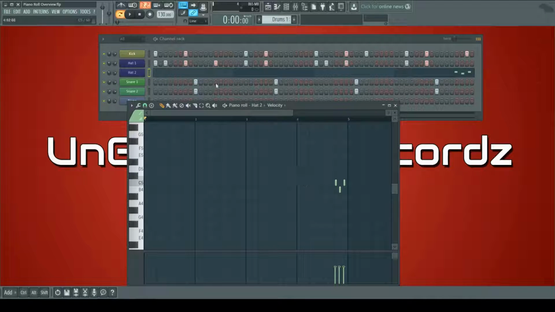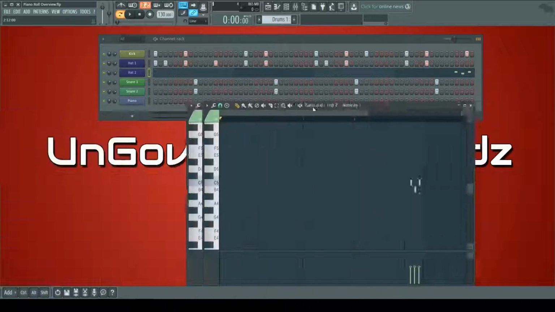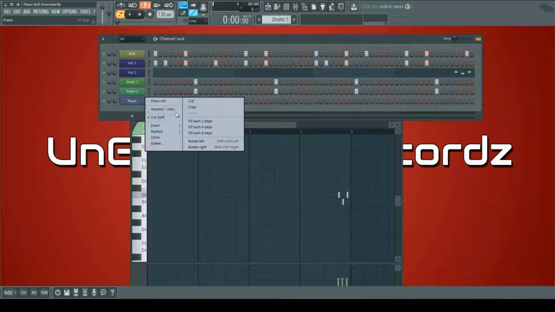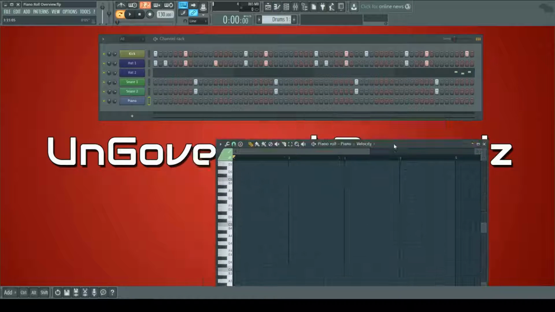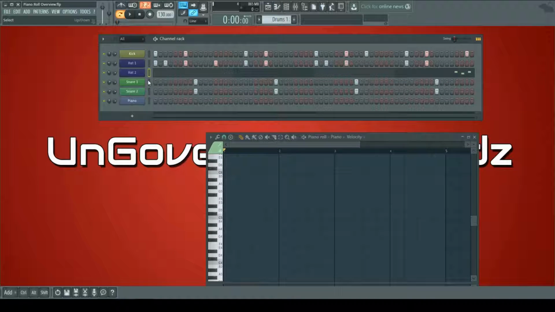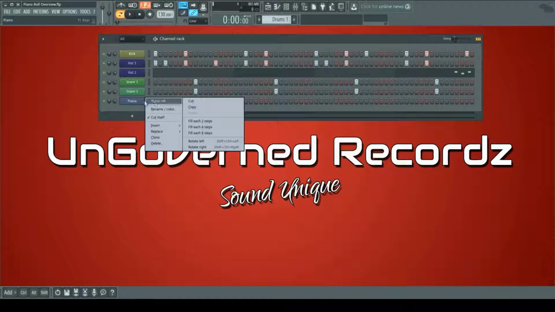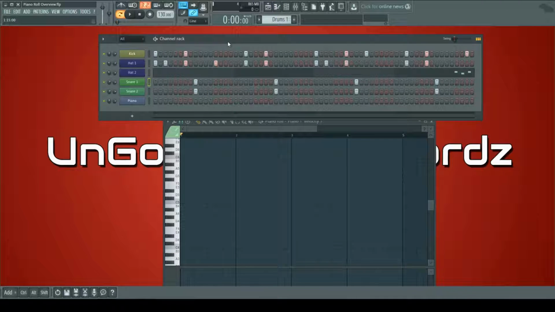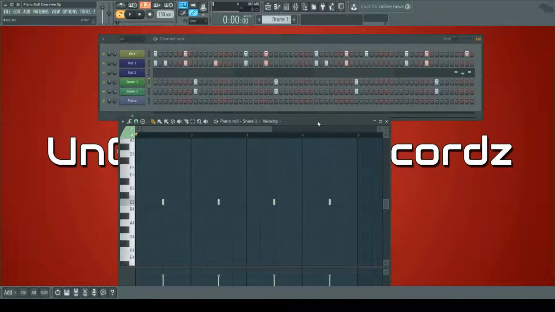There. But obviously there aren't 2 instances of the piano roll. So you're not going to get double. You're only going to see 1 instance of the piano roll. It just depends on what channel you're on. Selecting these channels here will not change it. It will literally have to be a right click and choose the piano roll, or have that on and then possibly click in there at the piano roll. There we go, and it's chosen that channel. So, but what we want is this channel.